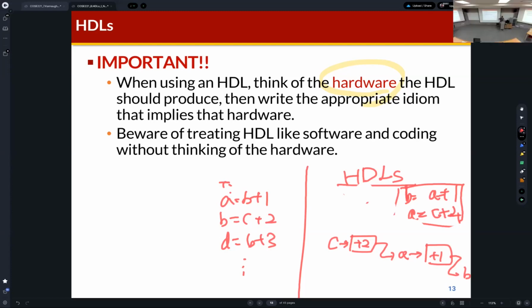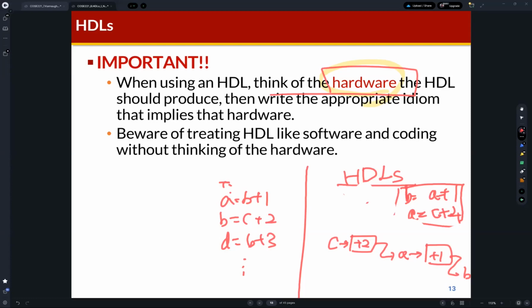Okay, you understand? So we think of the hardware, not as software. If we write code using HDLs, there is an important, significant difference between normal programming languages and hardware description languages.